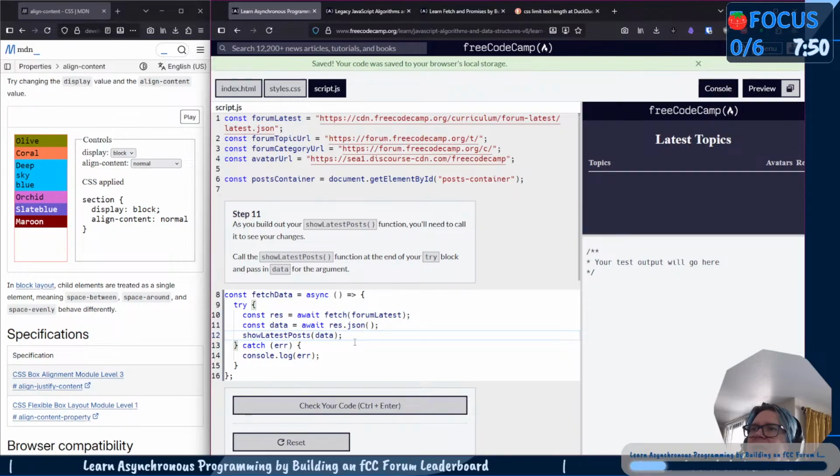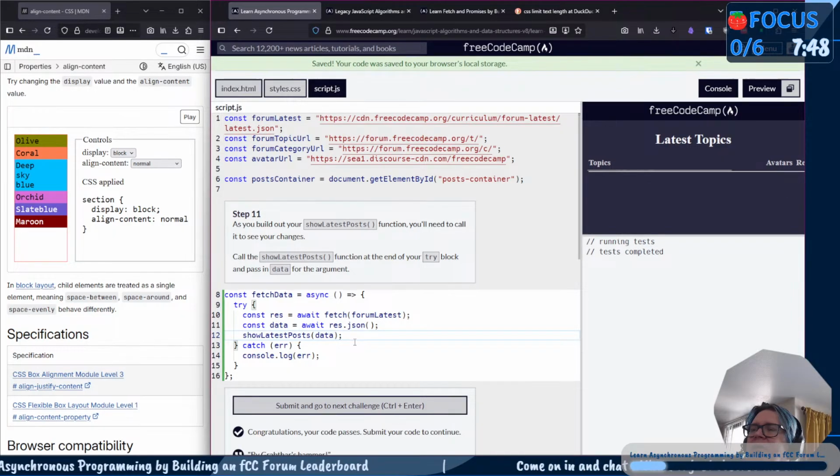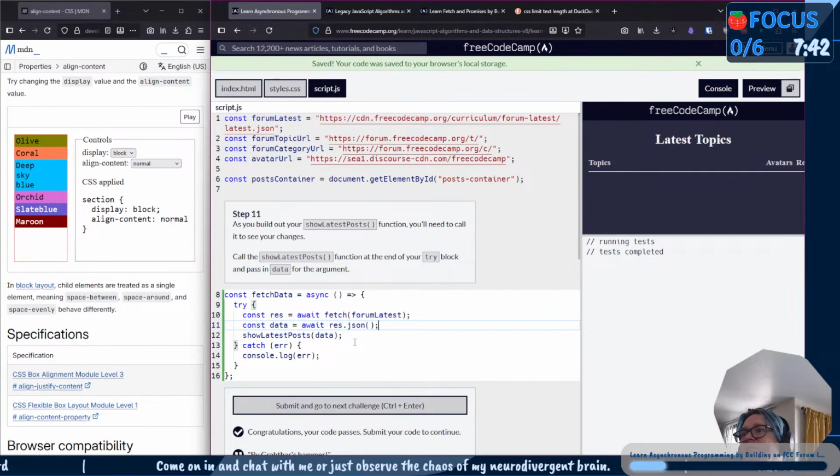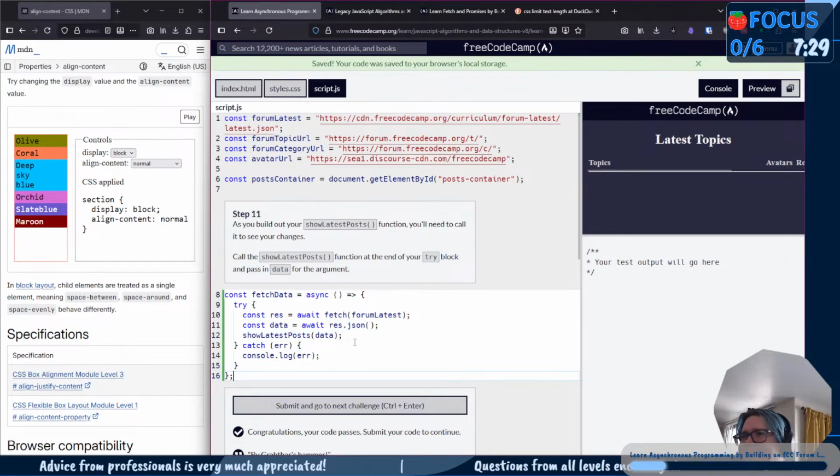We'll take in the data there, right? Okay. We don't need to use async because we're expecting that this is going to be resolved. Is that right? Data is not a promise. It's already, it's data. Is that right? Okay.